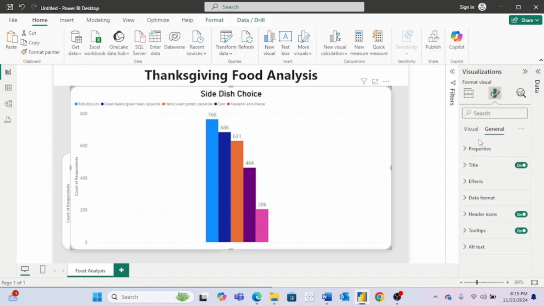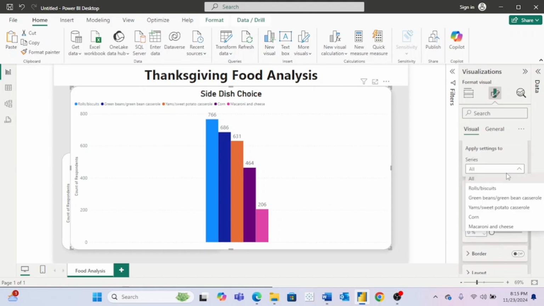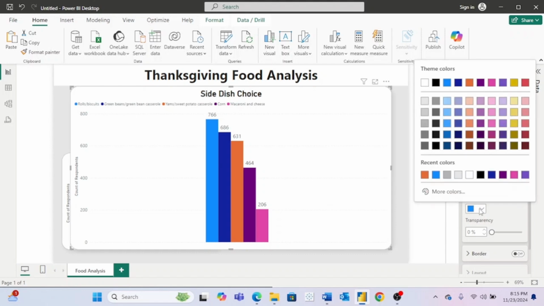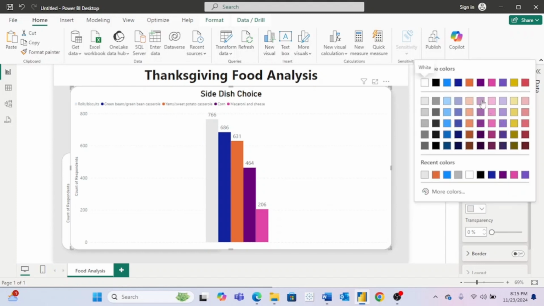And another fun thing that I think I'm going to do is come down here to these columns. I'm going to change these one at a time, and I'm going to try to color coordinate these a little bit. So for rolls and biscuits, let's, no, that does not look good.